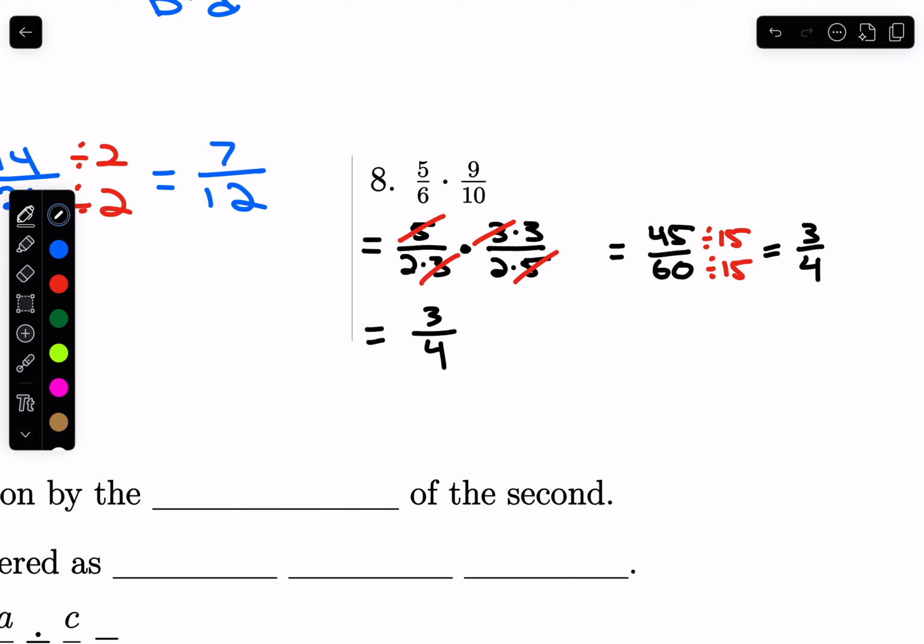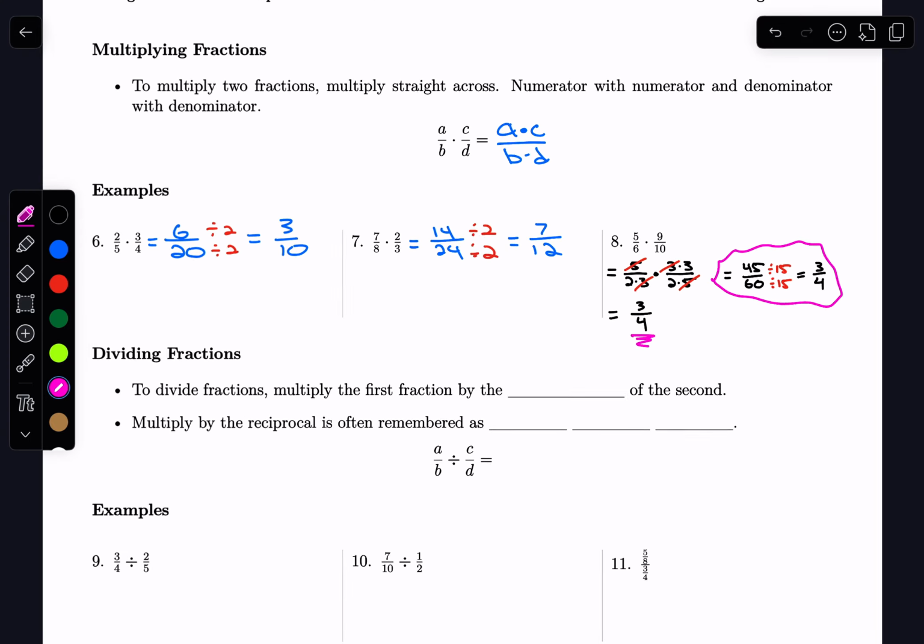But it is much easier to simplify these fractions if you do the simplification before you multiply. And again, the reason I'm allowed to do that is that we were going to put these together to be all the numbers on top above all the numbers on bottom anyway. So instead of putting them together to get 45 on top and 60 on bottom, you can cancel out factors first and then make your life a little bit easier. So I recommend that you just don't do this step over here on the side and that you cancel out factors first and then go straight down to that answer of 3 over 4.